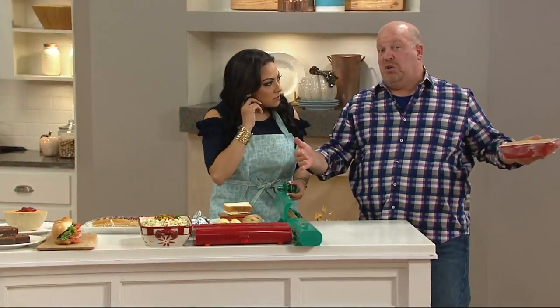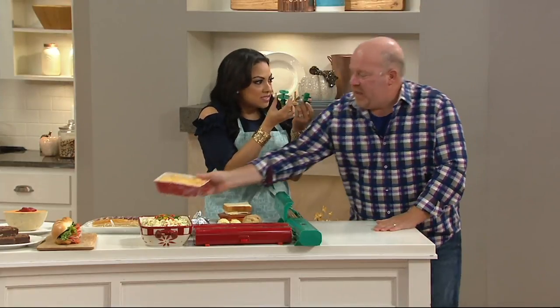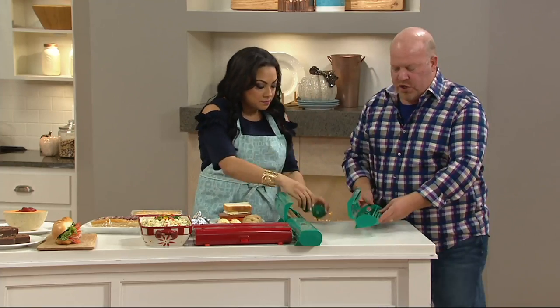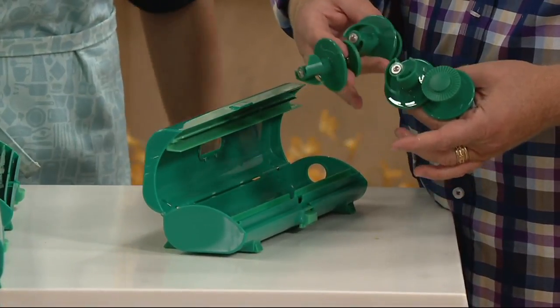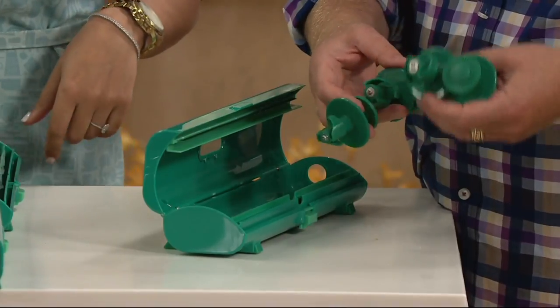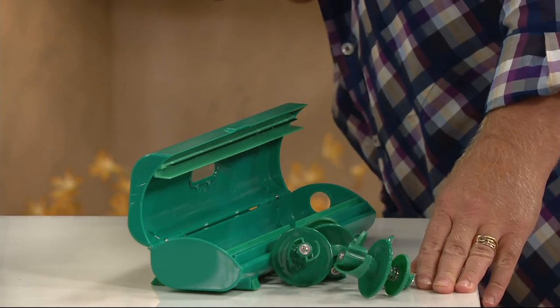If you've got a giant hero that's like six feet long, you can wrap that all on one. It also comes with the sizes — the unit comes with two different size wheels, and that's important because you buy different sizes of your foils, wax papers, parchment, and clear wrap. So we don't want you to throw either one out because it depends on what you buy. We'll get this tin foil — you take it out of the box and fit which size fits better.